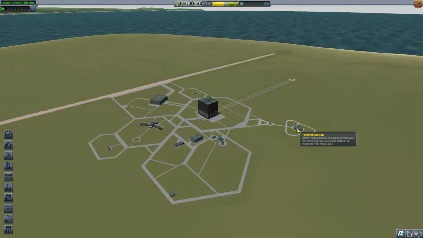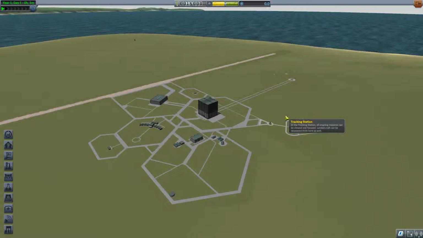At the tracking station, all ongoing missions can be viewed and focused. Landing craft can be recovered from here as well.